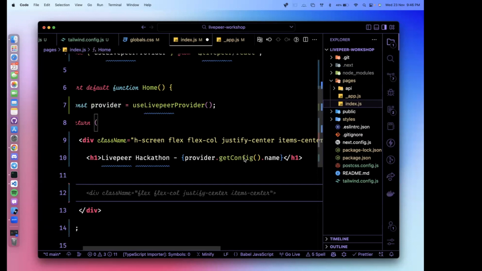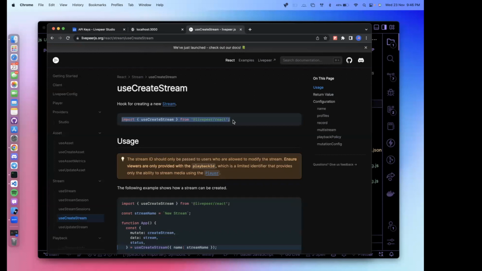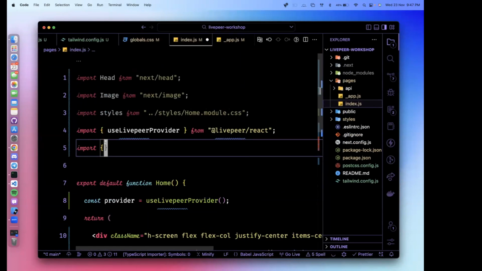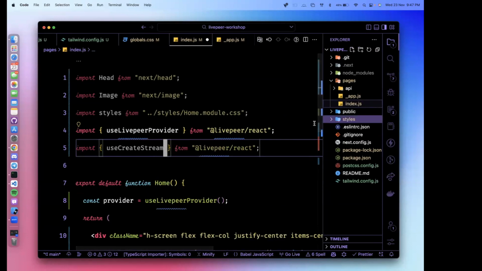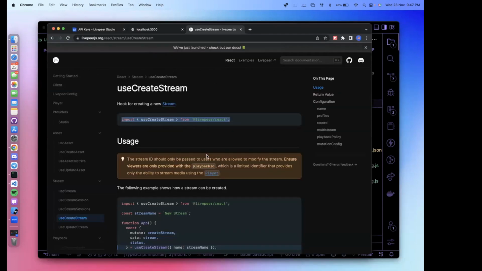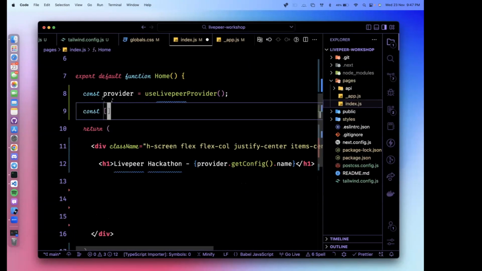To create a stream, you can follow the guide which is here. We need to first import useCreateStream and then just use it in our application. So let's do that. Let's come back here, import useCreateStream from Livepeer React, and then you can give it a name for your stream. In our case, we want to let the user choose what they want to write.